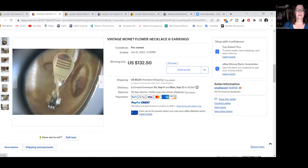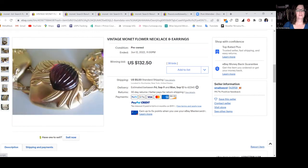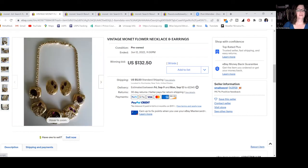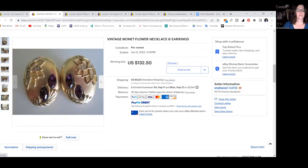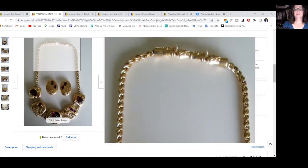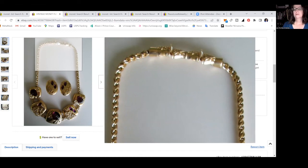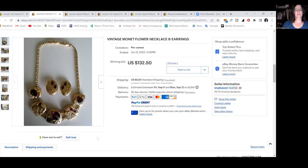Here's the clip that I was talking about, the earring clip. Pretty. Ooh, it's got different kinds of stones on it. Did you see them? Look at that. It's ribbed. That's got to be a unique feature of Monet. But there's the clip backs again. So here's the hook. I don't have a close-up of the hook. It's different. So you can definitely see that Monet has produced a lot of variety, and they were always putting out new and bright and colorful stuff.